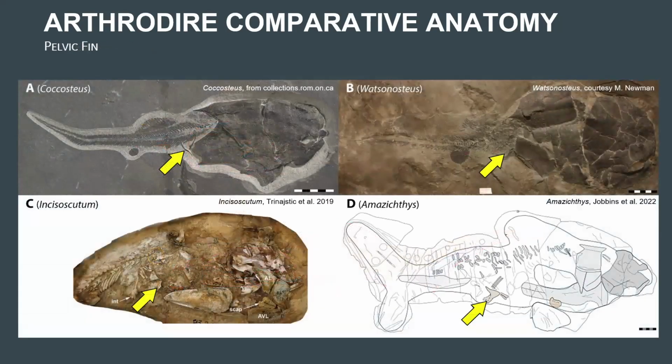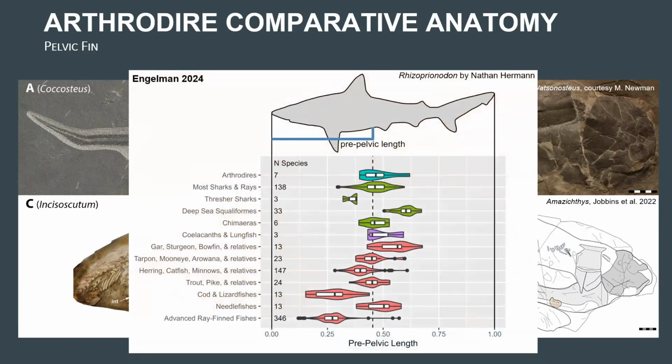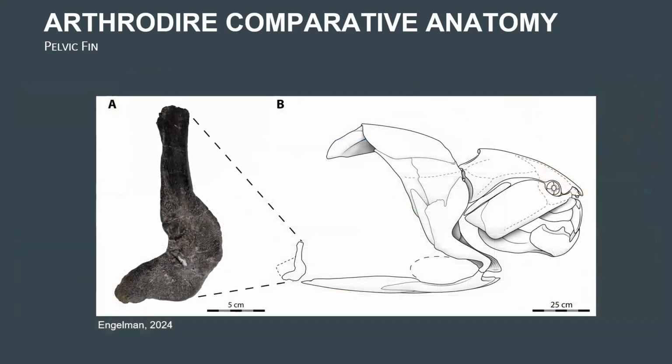Another thing we can look at is the pelvic fin position. So in Arthrodira that we have complete pelvic fins for, the pelvic fin is almost invariably right at the end of the ventral shield. And this is what we kind of expect, again, if the ventral shield is covering the organ cavity and it ends right there. And what's funny is that pelvic fin position in fishes, except for some of these advanced teleost fishes that are weird and we don't really need to talk about, it's very consistent. It's about 45 to 50% of total length. So if you can figure out where the pelvic fins are, you can make an educated guess on where the rest of the body is going. And we actually have pelvic fins for Dunkleosteus. They're very unusually small, and this is another feature that's probably suggesting ocean-going habits.